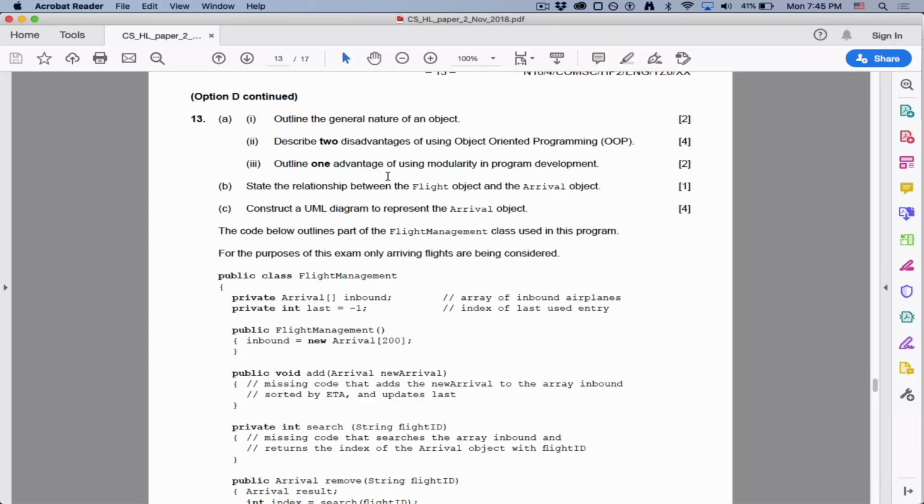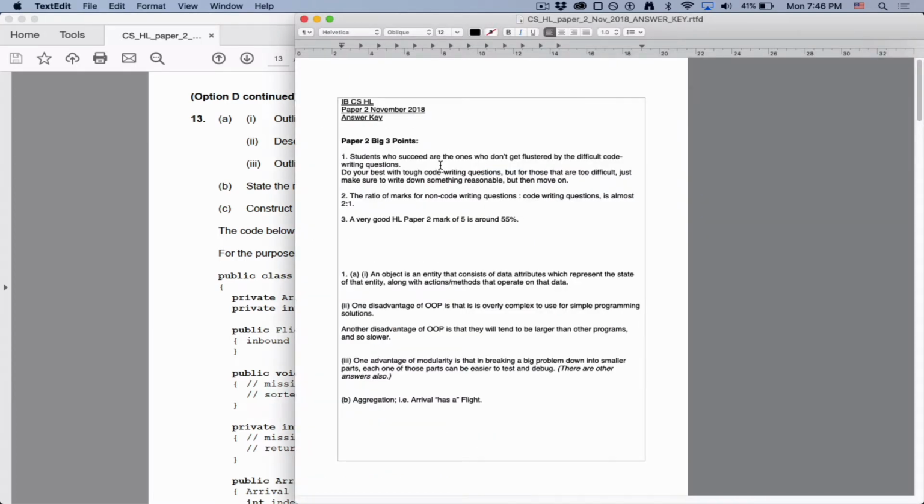3. One advantage of using modularity. One, there's tons, but this is only one, right? So you've got to be careful to pick a good one and outline it. Don't just state it. For modularity, you've got things like reusability of code. You've got it's easier to understand. You've got divide and conquer. You've got abstraction. Let me just take one of those. I'm going to take abstraction. Great word, right? So I'm going to say one advantage of modularity, like functions, for example, is that each function or each class can be understood on its own, and we don't have to worry about the details of the other functions or the other classes. I've gone into more than one point there. And here's the answer that I've got here.